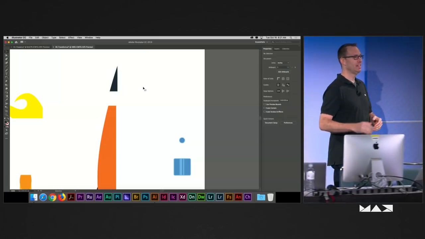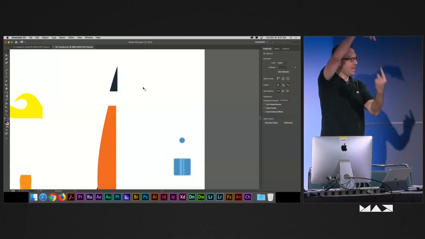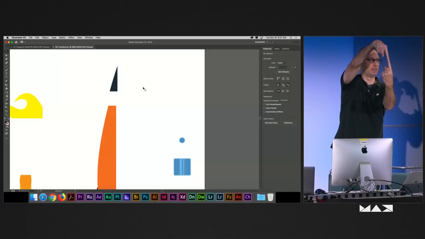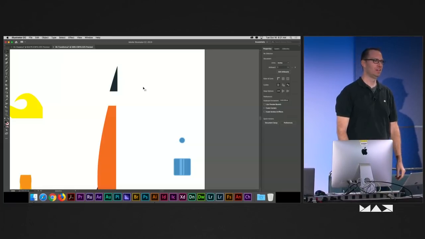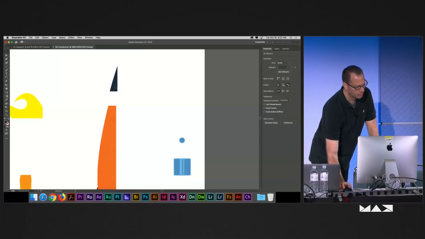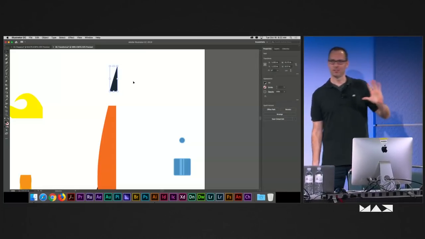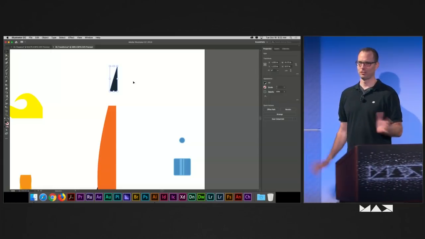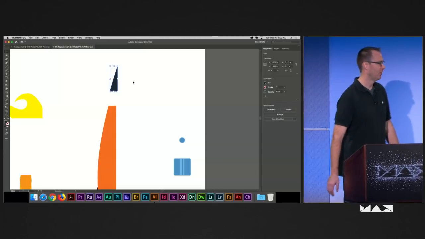Okay, now what I want to do is take that rest of the triangle and I want to snap it to the top of the rocket. So I want to take it from one anchor point to another and just snap them like this. I could just drag the thing and hope it aligns, right? But we're going to do this. How many of you mess with the bounding boxes of objects? Like you turn it on, you turn it off. How many of you do it by accident, where the box just disappears and you're like, what happened? Yeah, all the time, I know.